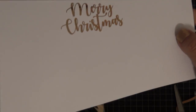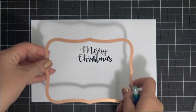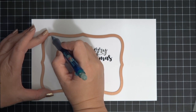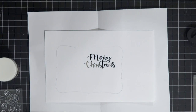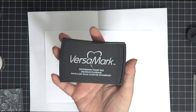Next, I grabbed one of my dies and I'm going to use this die set to trace it with a pencil, because I only wanted up to a certain amount for what the card base is going to look like. I'm just using it as a template and running a pencil through it quickly.